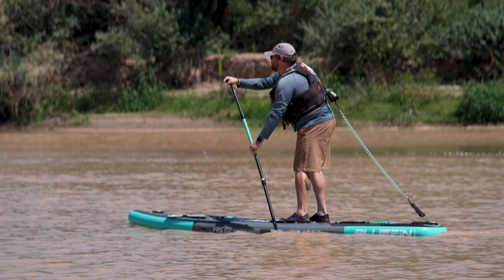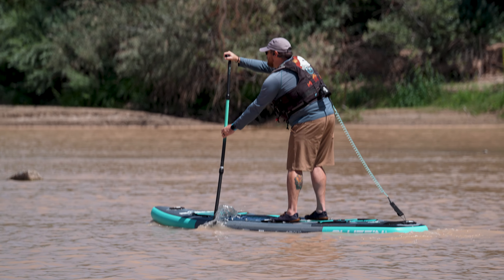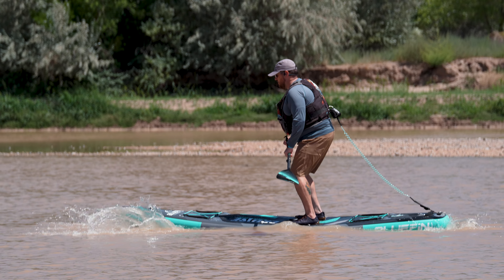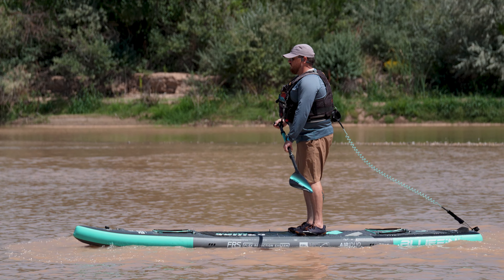While I was standing on the Cruise Carbon and paddling normally I didn't really notice any flex. When I started to paddle much harder for our sprinting portion of the speed test I could feel the boards flexing. When I was bouncing on the board I could make it flex quite a bit and when it recovered it had a little bit of a disjointed feel because of the two different air chambers. Overall I think the Cruise Carbon is built well and is built to be a very durable board. However, it is on the heavy side, so that is something to consider if you are going to be moving the board around quite a bit, or if you're a smaller paddler, or if you just want a board that's going to feel a little bit lighter on the water.